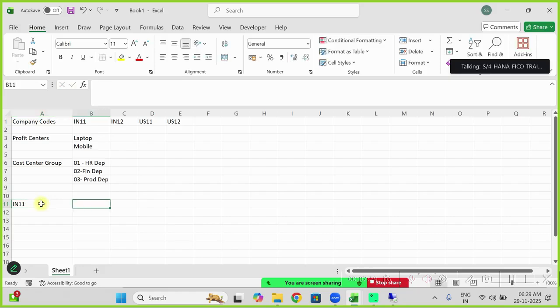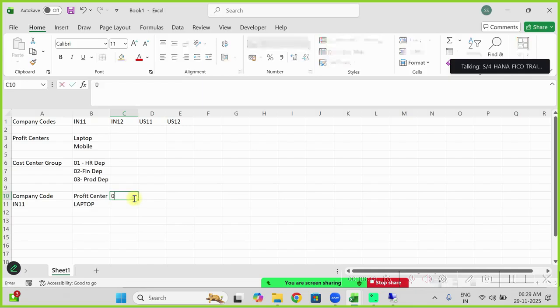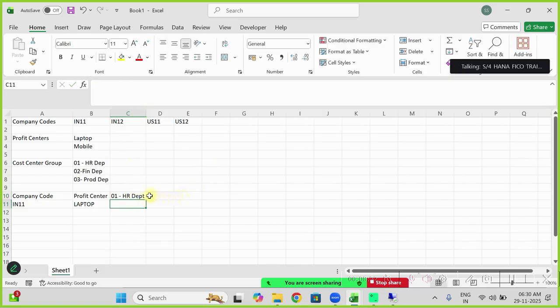So for this company code, if I want to create for laptop, this is the company code, this is the profit center, and for this hierarchy, if you want to create 01, that is the HR department. Okay, now let me type all here.